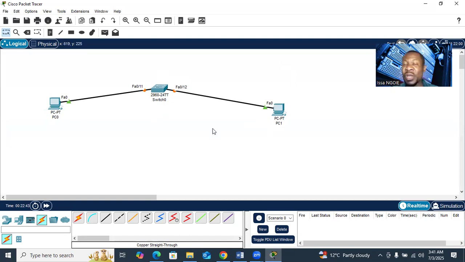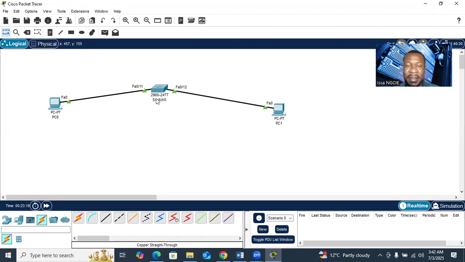Now, you try to understand if this particular switch works. As a specialist, you want to know that number one. Number two, you want to know what IP addresses are given to those two ports, this port and this port. You also want to understand if those two ports are off or on.